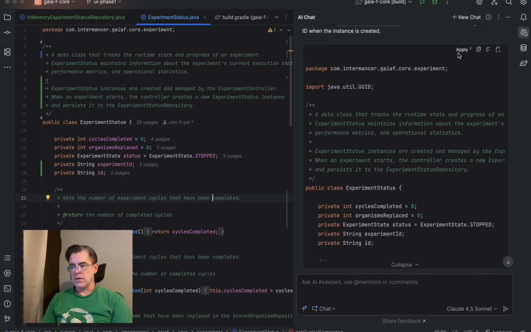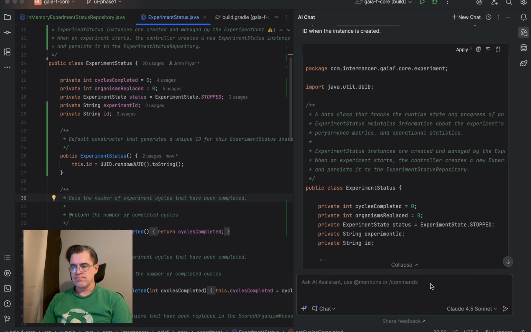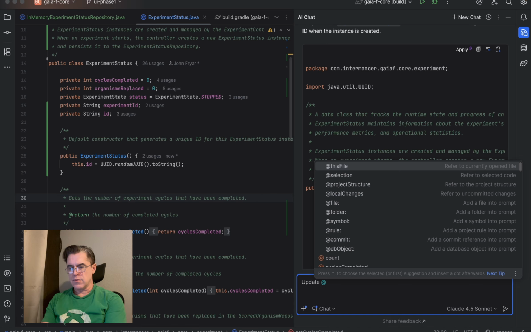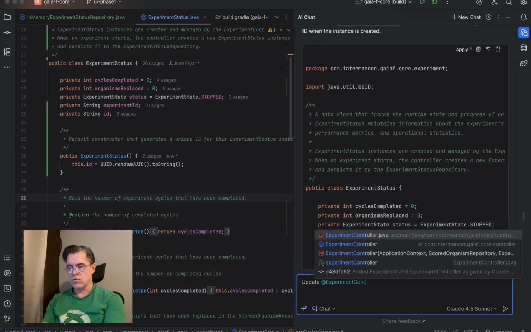Okay, so just went the easy way. Update. What is the difference? Experiment controller.